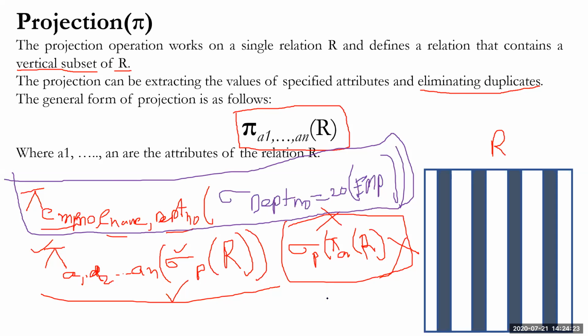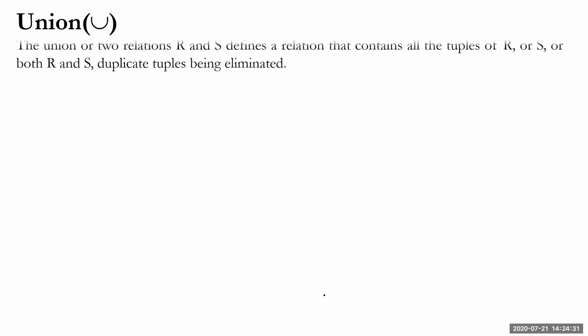Now let us go ahead with the next operation. The operation is union. Union in the sense that it takes two operands. Operand number one, R, and operand number two, S, and these two will be operated with union. The relation R must have some number of rows, and relation S must have some number of rows. For example, R might have n rows, S might have m rows. So R union S might have n plus m rows. So that is the specification.